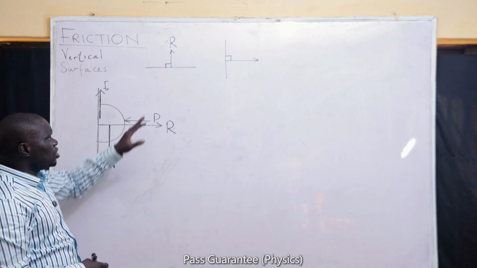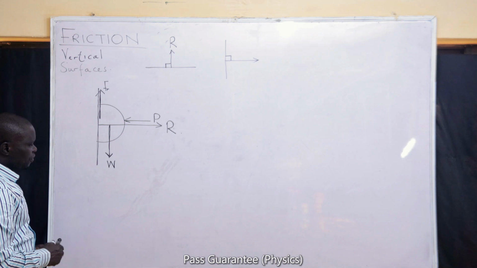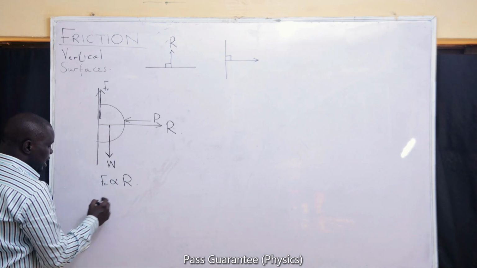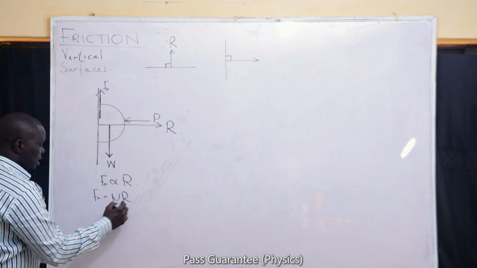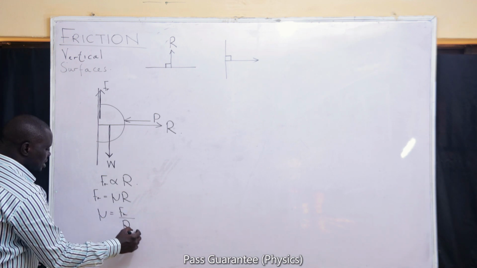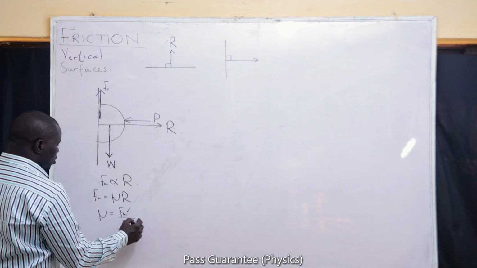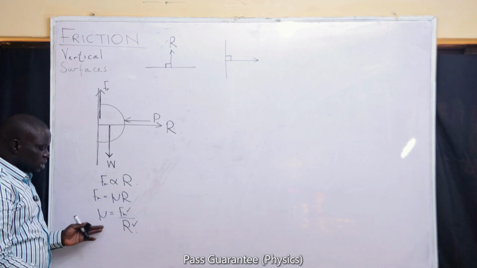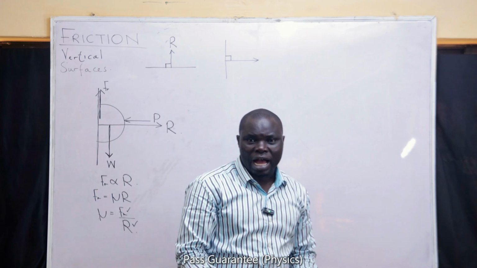But whether on a horizontal surface or a vertical surface, something still holds true. The friction is always directly proportional to normal reaction. And I said earlier that this means that friction is equal to mu R, and that mu must be friction divided by R. The mu is the coefficient of friction, this is the friction, and this is the normal reaction. So friction and normal reaction are still always related by this equation. Mu is always equal to F all over R.